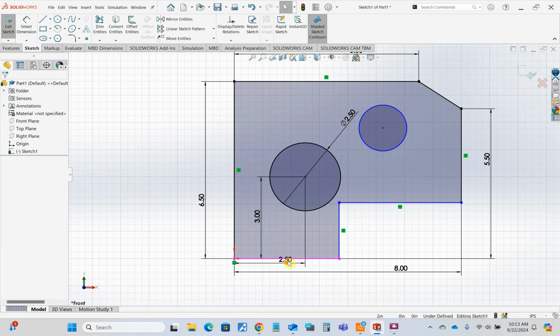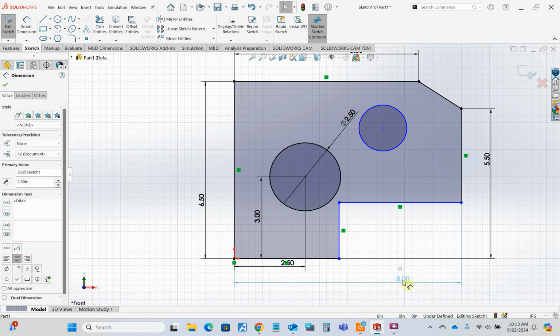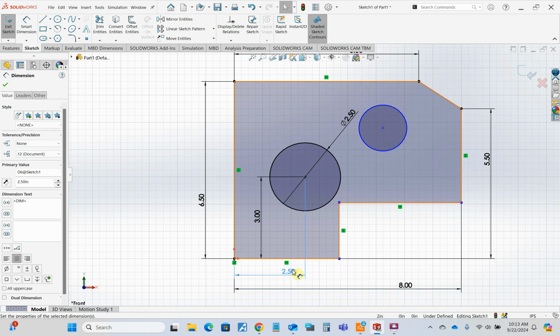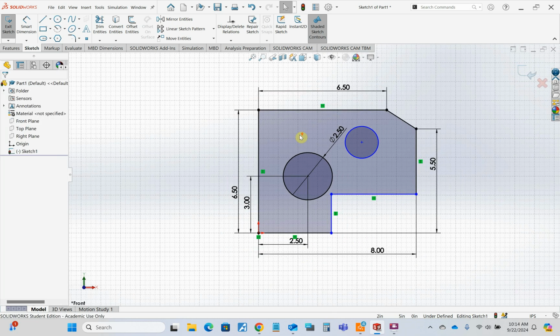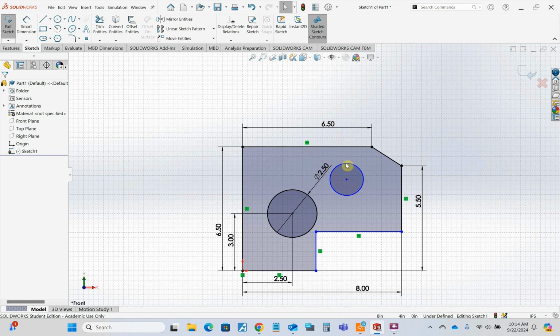Okay, move all these out of the way so I can read them a little easier, for proper dimensioning. This is set up on some sort of ISO dimensioning, some sort of metric dimensioning style. I prefer an ANSI style, but just leave it as it is for now. We'll talk about that stuff later.